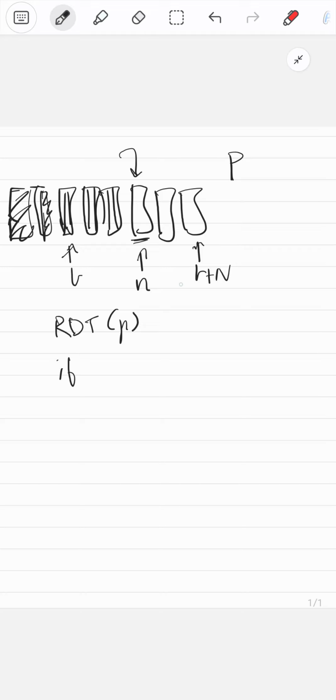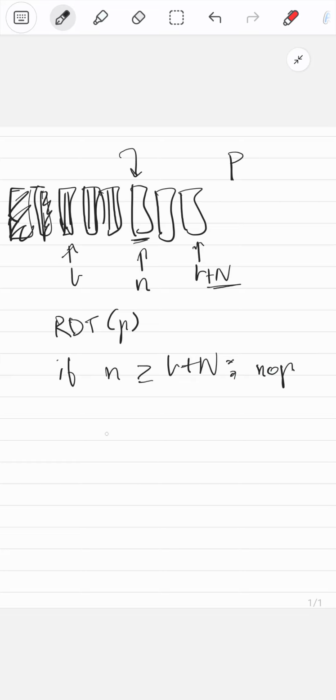Of course, first you'll check: do I even have space? If the next sequence number turns out to be bigger than or equal to base plus n, we'll just say, I reject your offer. I don't want to send the packet because my plate is already full. So it will just not do anything.